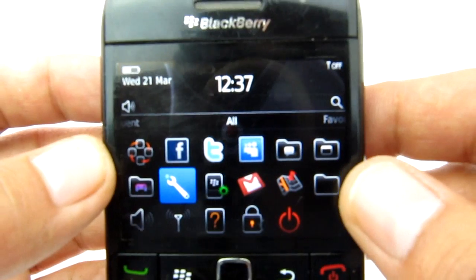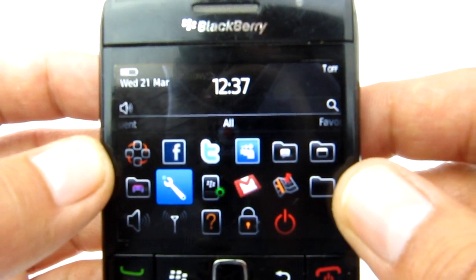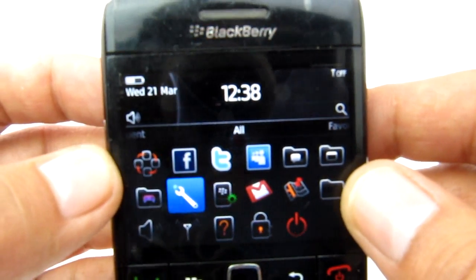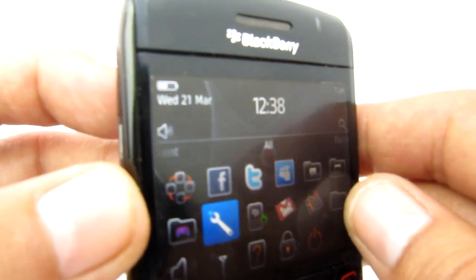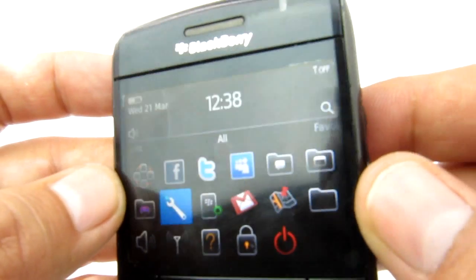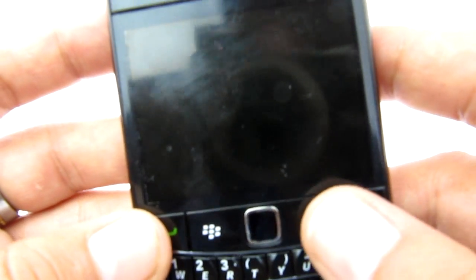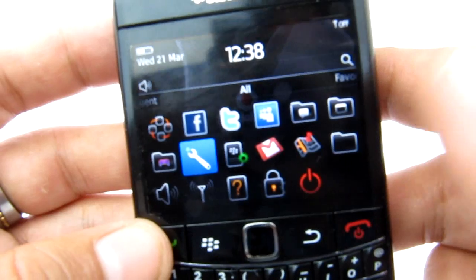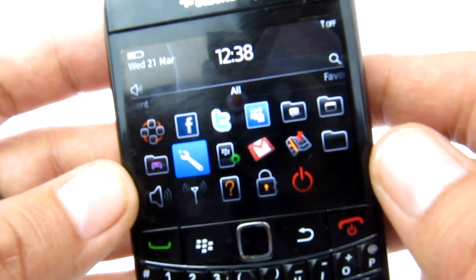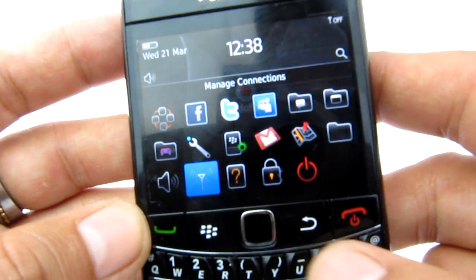The phone physically does not have the technology to connect to 3, and therefore it will never connect to 3. So be certain that the model that you're unlocking, if you want to move over to a 3 network, is featured with a 3G connection option, basically.